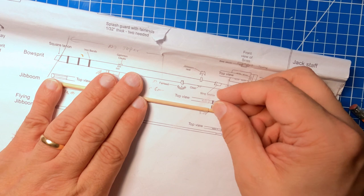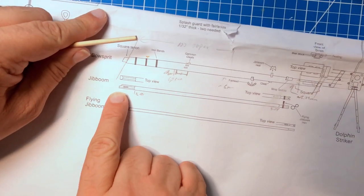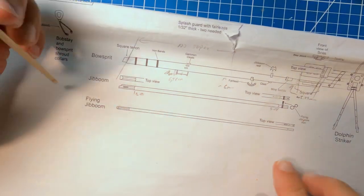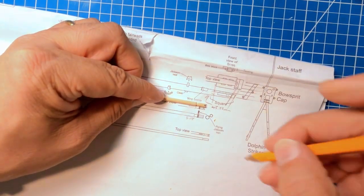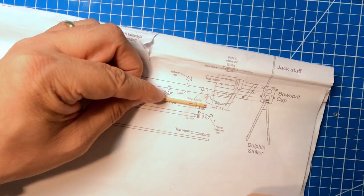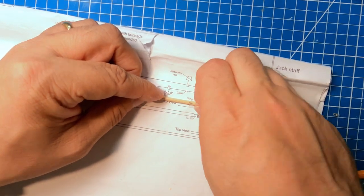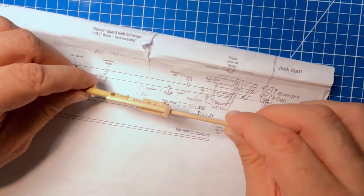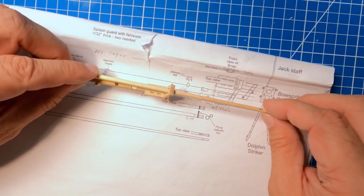So now I have the jib boom that's about the right length. This end gets sanded so it's octagonal, and it gets a notch sanded into it. This end, I still need to cut a sheave into it right here. So I'll drill two holes all the way through and then use the knife to cut out a little slot between them, but the slot does not go all the way through. There's supposed to be a pulley in there. And then everything's done. I should be able to put these together like that and glue them together and be perfect.